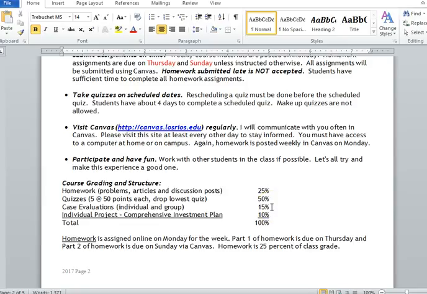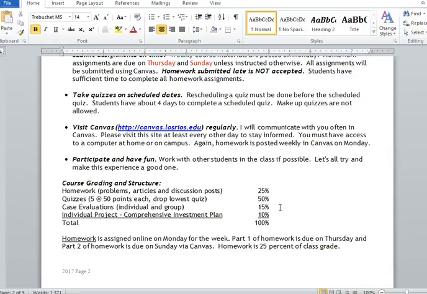What this involves is me giving you a real case, real people. Some of them are in the book, some of them are my clients, for example. The case could be you have to make an investment plan for this person, and it gives you 3 investments to choose, and you have to decide which one. It just could be a number of things related to the different chapters that we're studying.